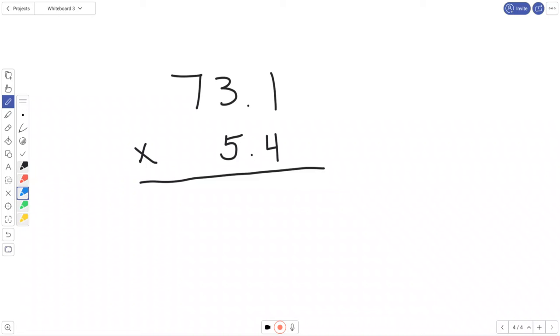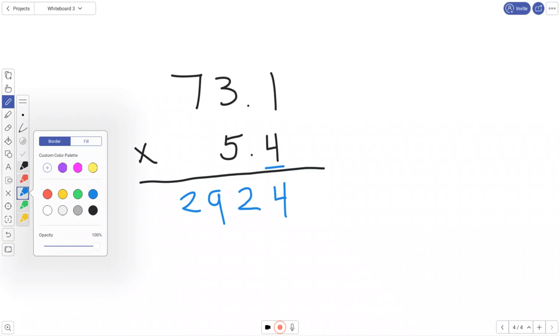Okay, so like we've said, I start with the 4, and I'm going to multiply the 4 by the 1, then by the 3, then by the 7, kind of use my strategy. All right, 4 times 1 is 4. 4 times 3 is 12. Carry the 1. 4 times 7 is 28. Add that extra 1 is 29. All right, I like to erase my little ones just to make sure.